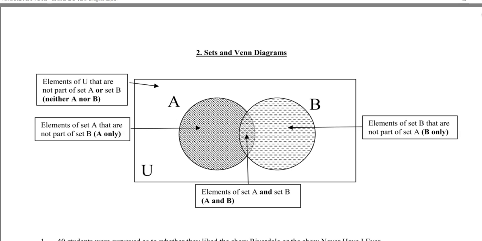Okay, and we did an example like that the other day, where we had stuff that was outside of the 2 circles, in the intersection, I think we might have even done 3 circles. So what we need to do is make sure that we have that language down. This is A and B, right? It's in both set A and B, only A, only B, and neither A nor B.